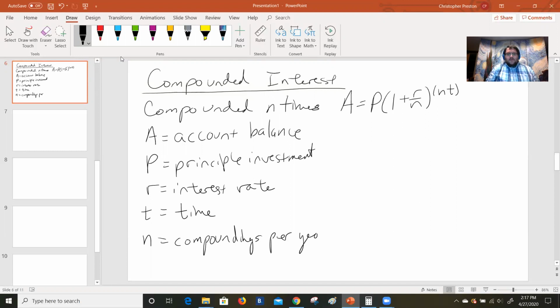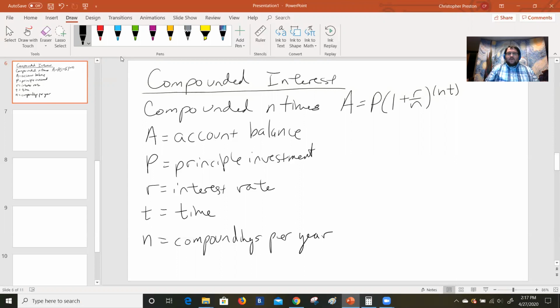So what we're talking about here is making interest on top of interest, or getting charged interest on top of interest, depending on whether you're the borrower or the loaner. And unlike simple interest, where you get the same interest every year, it grows over time. If you ever had a credit card, bought a house, bought a car, anything like that, you're kind of familiar with how this works, even if you don't get into the minutia of the formulas. You still have an idea about paying interest on top of interest, and that's why you've got to pay faster than the interest accumulates to pay it down.